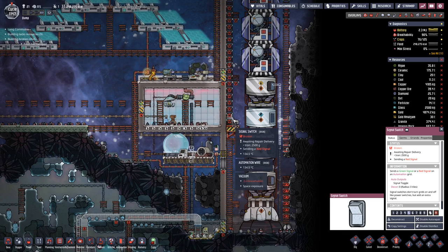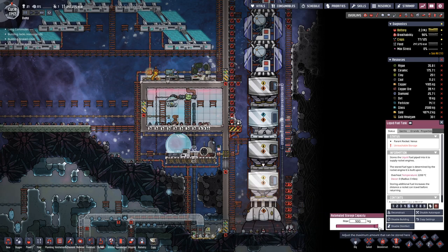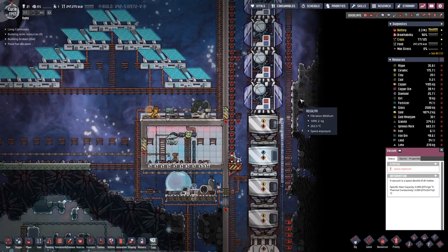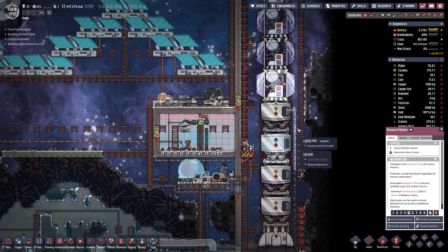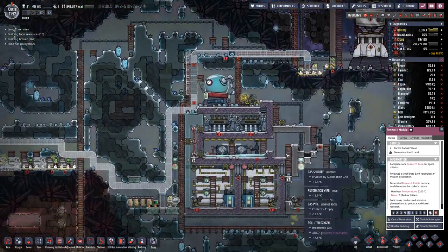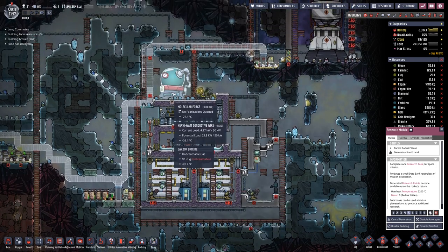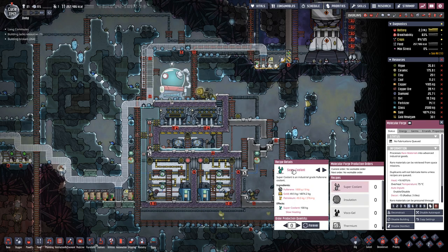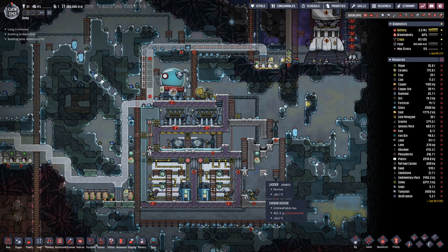Let's set everything to zero because we will switch this module out, and then I have to recalculate how much stuff I need to carry the rocket to the first asteroids again so we can get some goodies. I also completed the molecular forge, and we need super coolant and we need isolation.